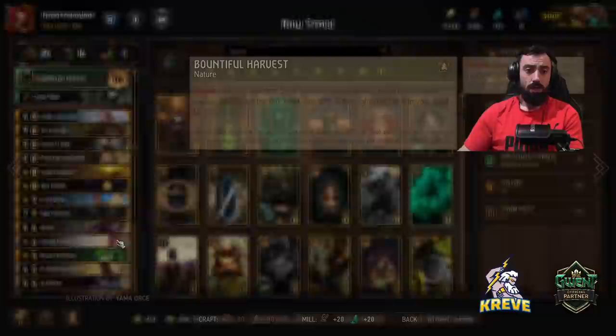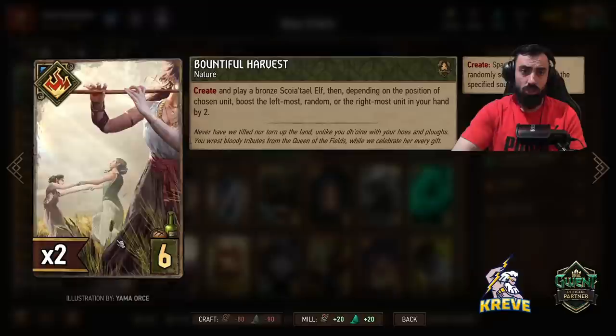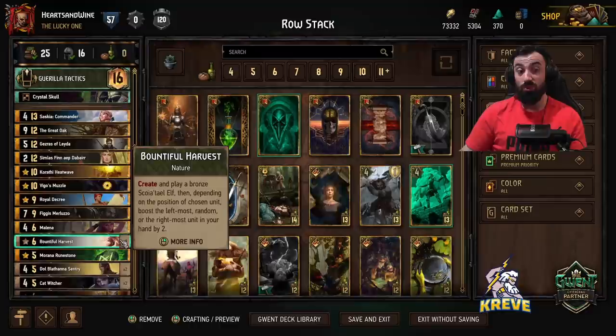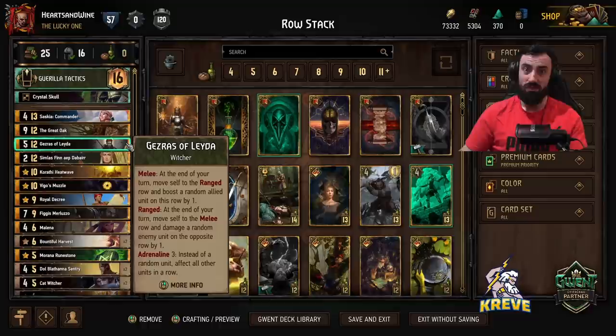Then depending on the position of the chosen unit, you're boosting, okay? So Harvest, Simlas into Double Harvest is either going to be round two or three, really. And like I said, you've got Defender down, then you hit Simlas, and then you go on for Gezras. That's the line you're going to follow with that.